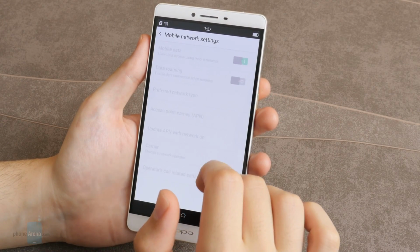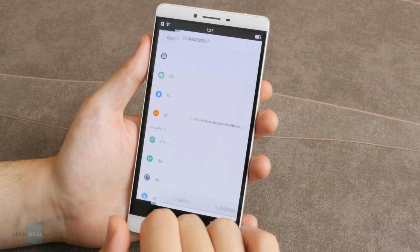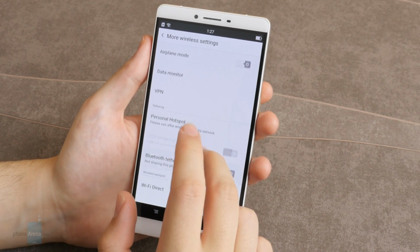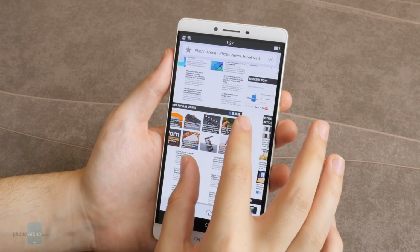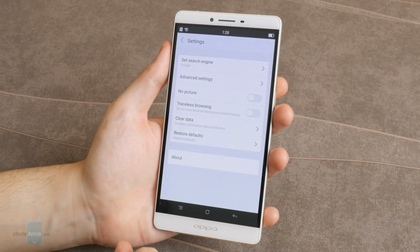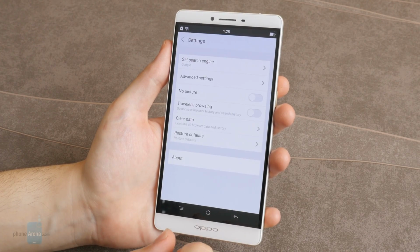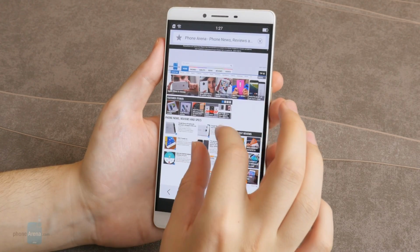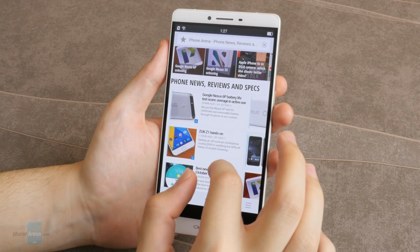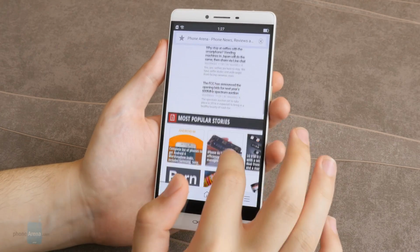Connectivity-wise, the Oppo R7 Plus supports all essential connectivity standards thanks to its Qualcomm modem. Therefore, chances are you won't find yourself out of range in most parts of the world. As for internet browsing, the stock Oppo browser is competent enough for reliable browsing. It's got typical options such as choosing a default search engine and adding favorites, along with stuff like traceless browsing, no picture and night modes, and a built-in download manager. However, the browser is a bit sluggish while displaying and scrolling pages. It's nothing too terrible as the browser is still useful, just not very, shall we say, zippy.